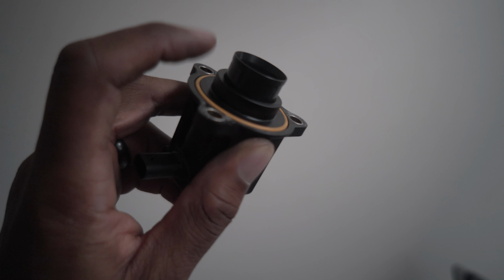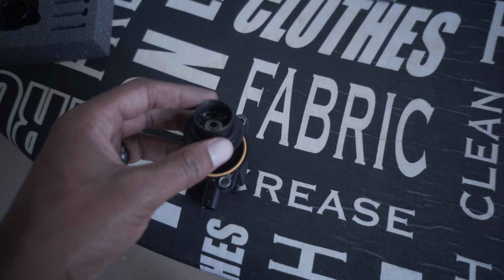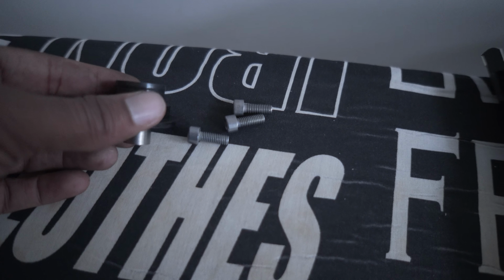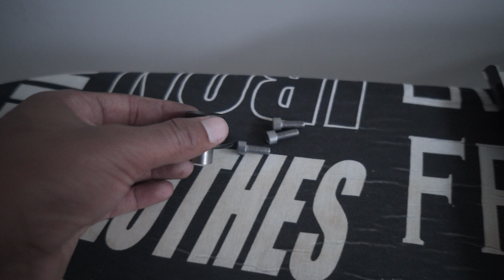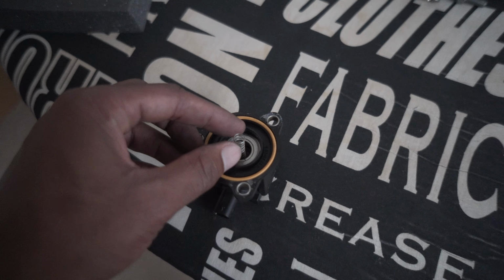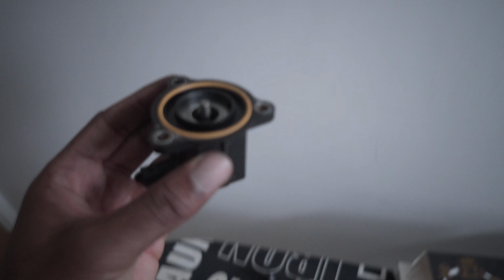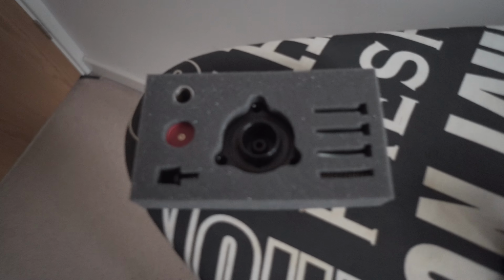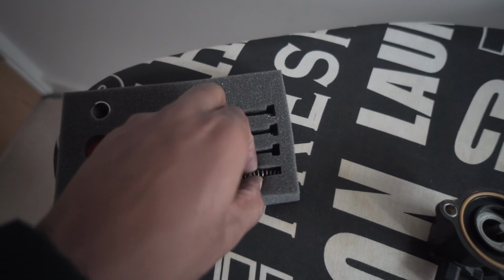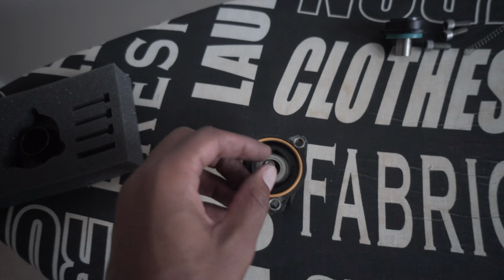So next we want to remove this part. To do that, we've just got to pull up very firmly on this part here. Alright, so you can see I have removed it. Along with the screws, I'm going to place them all together so they're nice and safe. Along with the spring as well, because we'll be replacing this with the GFB spring. So now this is the stock diverter valve, and that is how it looks. It's very simple to install now. All we're going to do is dive into this part here and replace the spring. That spring is going to go straight over the plunger.